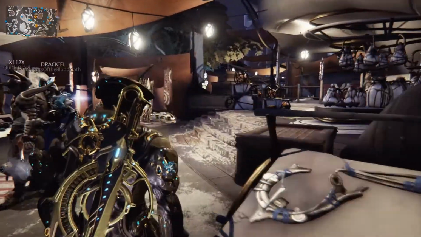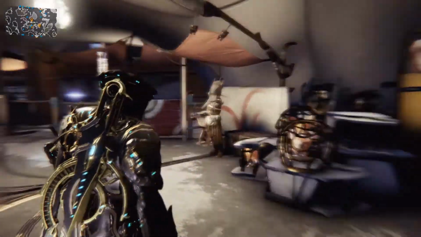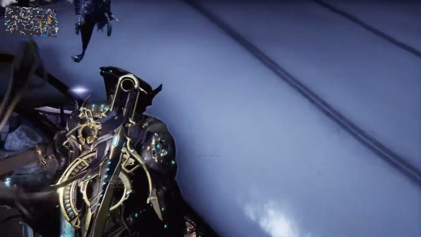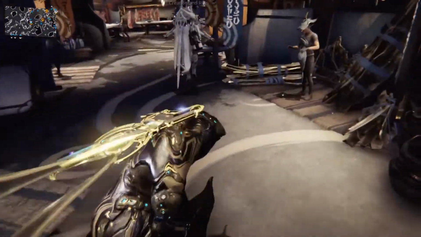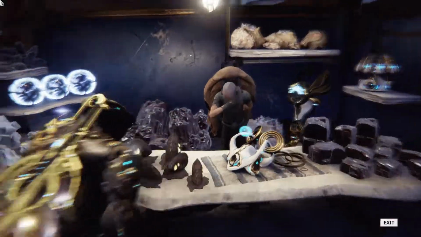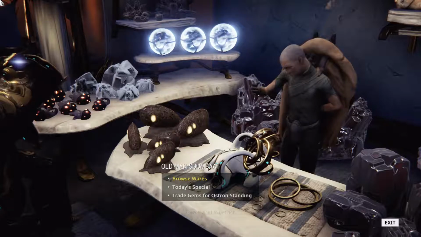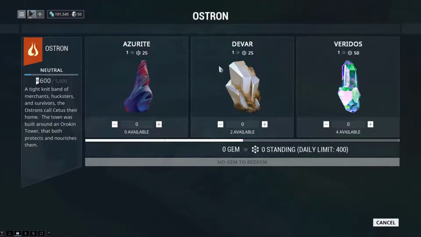Let's go to the miner guy and make some turn-ins. Fish lady. So you want to get rich, huh? There we go. Trade gems for Ostron standing.